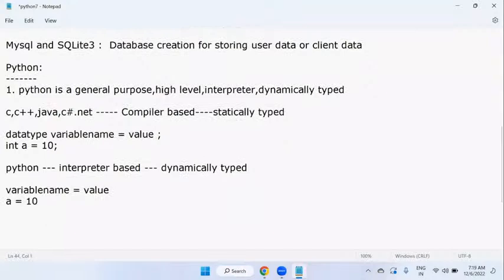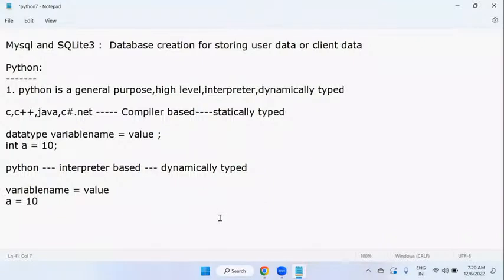So you can see this. I didn't mention any data type of the variable before declaring it. Even if you mention the data type of the variable like this, it will clearly give a syntax error. It will not allow you to declare the data type from the programmer end, because it's dynamically typed. Based on its value, the data type will be decided. For example, I want to show you one quick example.